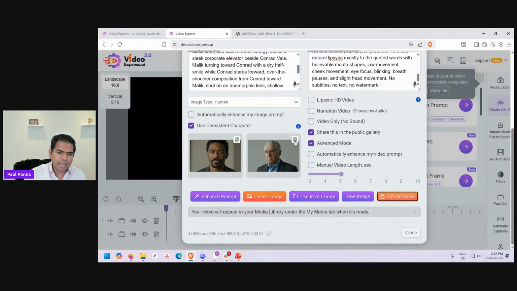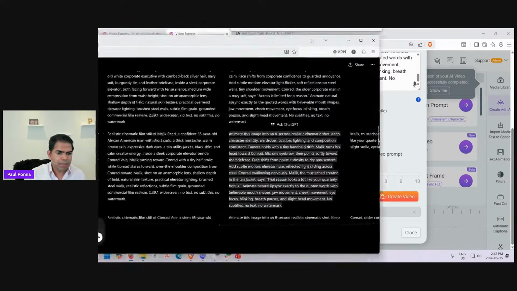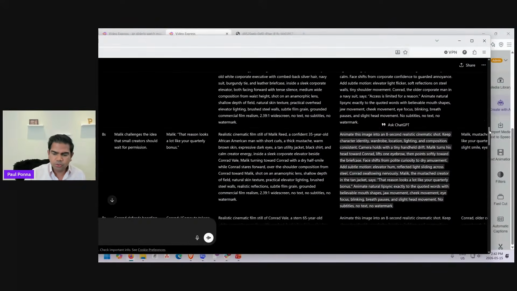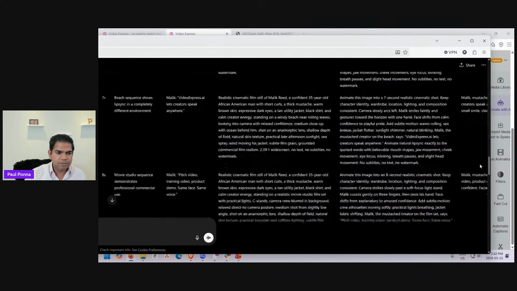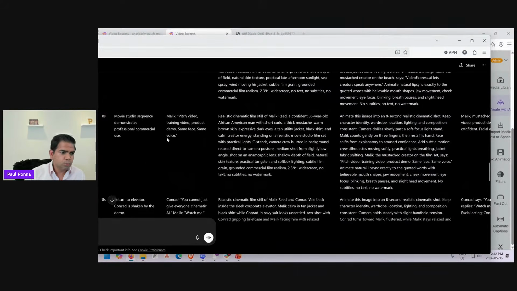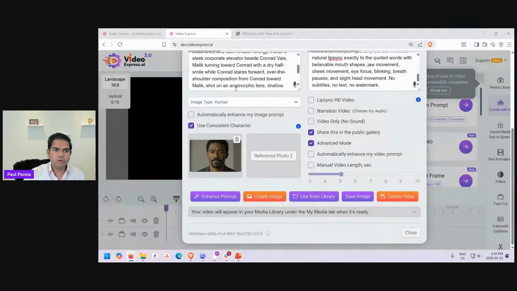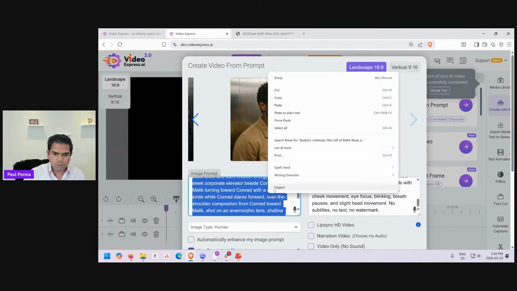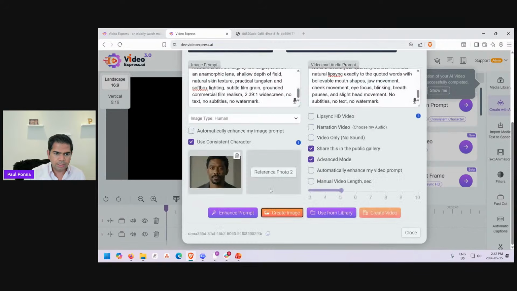Okay, so I can cut this because in the script, if you go here, okay, here, I will show you. In the script, if you cut here, it says, right, Conrad Defense and on and on it goes. And then movie studio sequence demonstrates, right? Professional commercial use. See, it did that in the next step. So now you can go in here and then you can say, right, right here, it's going to be movie studio still right now. Let's go and paste that in here and then come back here and then click create.